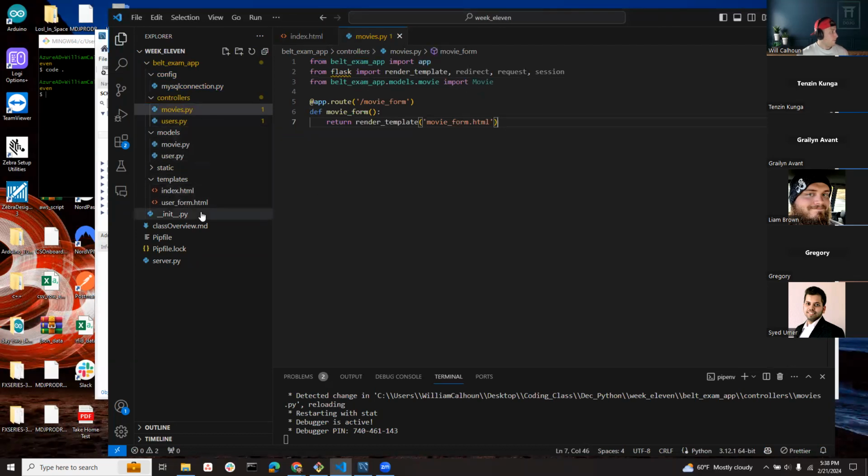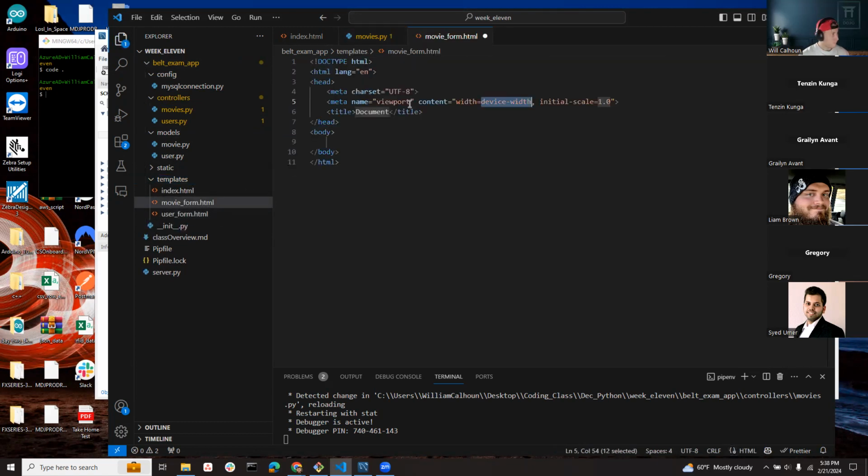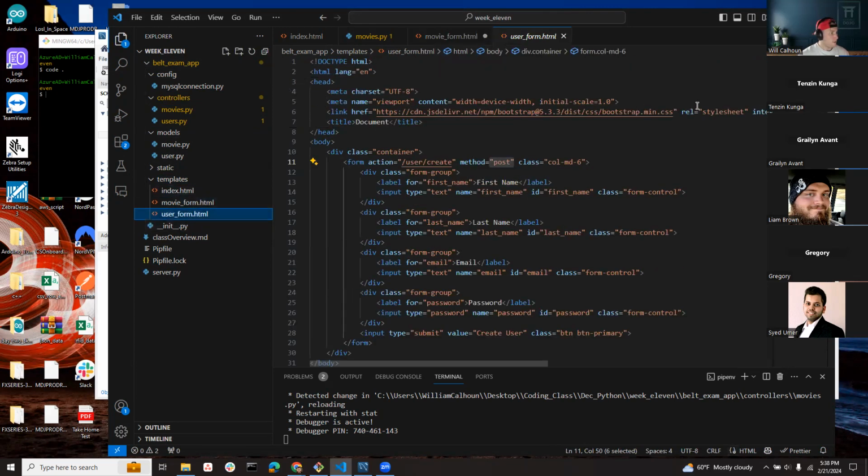So let's go ahead and build that out. Go to my templates. I'm gonna say movie_form.html. And honestly, it's gonna look extremely similar to this.